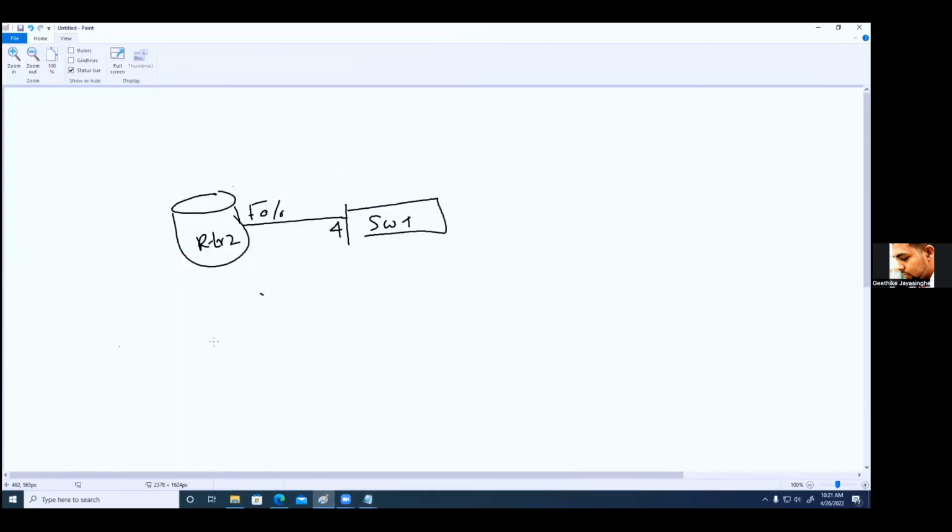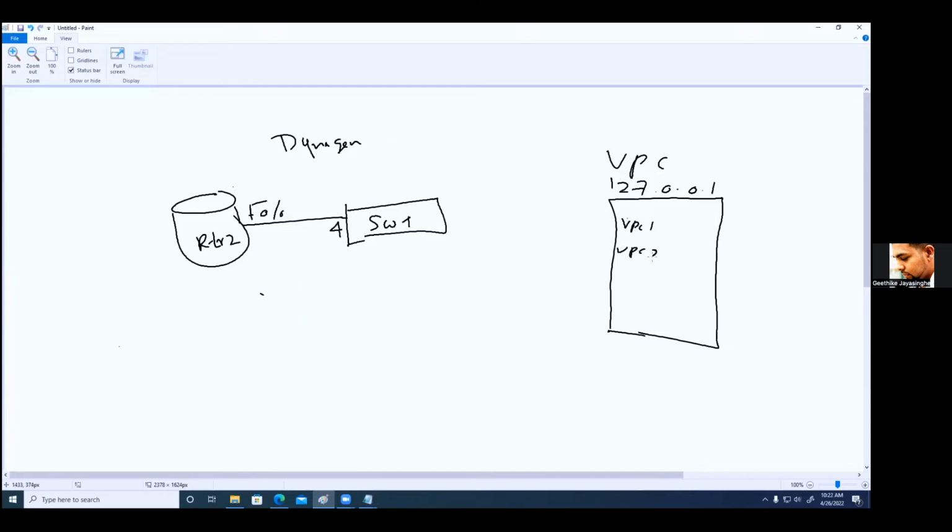This is the Dynagen file I have created, and when you run the VPC simulator, it will create 9 VPCs separately on the same localhost computer. Localhost means 127.0.0.1. When you run VPC separately, it will create VPC 1, VPC 2, VPC 3, likewise up to 9 computers.